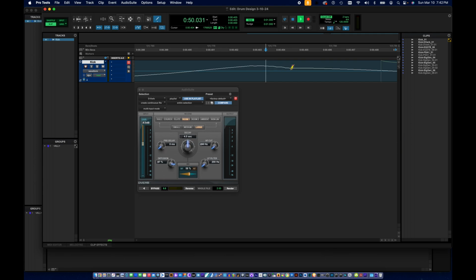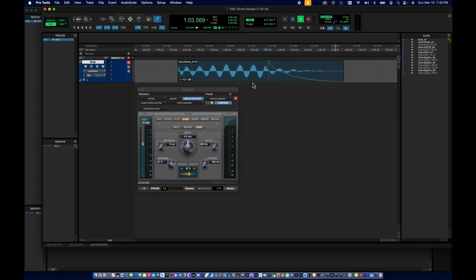But let's see. Okay, so I just use my eyeball. Maybe I ought to make it a little bit more curvy here. I don't know, that might not be so good. Now I'm going to zoom out. That's a little rough looking, and it still has that spikiness. Let's go back to my smart tool. It's probably a little better, but there's still something going on there. I'm not going to worry about it too much. I could always start again and just render it and make sure that little spiky thing doesn't happen, but I'm just going to let it be for right now.